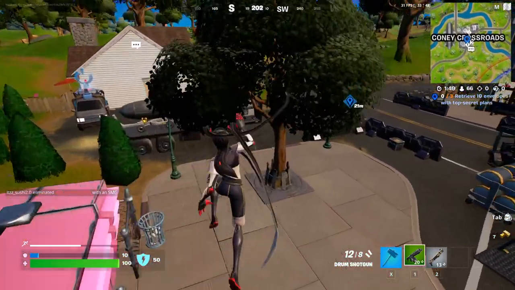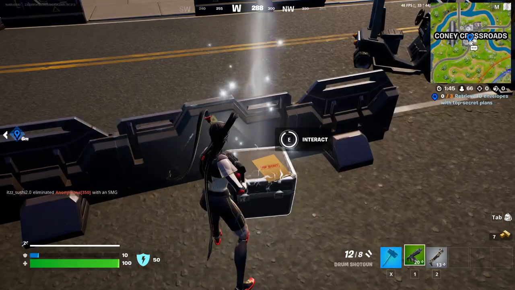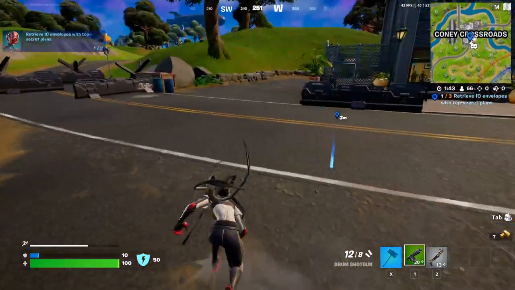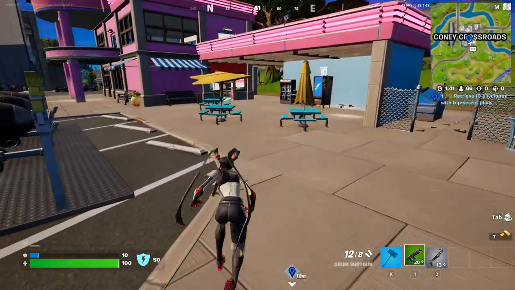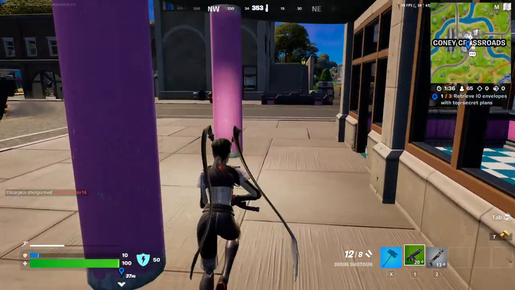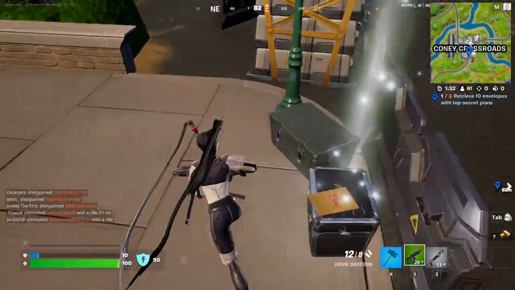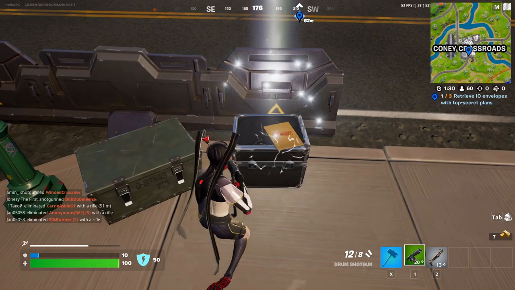All right, keep going, keep going. Retrieve IO envelopes. Oh, that's the IO envelope. Let's go. All right, here we go. So you gotta do this 3 times, and I believe this location only has 2 of them. So you would have to reach another one of the locations that were shown on the map in order to complete this challenge. It seems like, oh yes. Here we go, number 2.